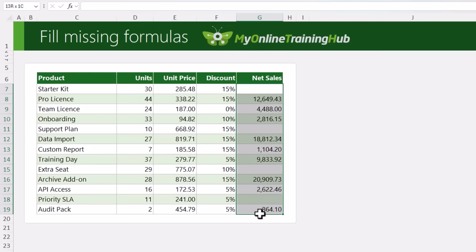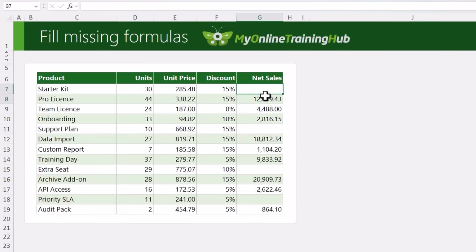Now you could fill the whole column down and be done with it, but that replaces every formula in the column. In the real world, some of those rows might have a deliberate exception somebody put there on purpose, albeit I don't recommend this, but some Excel users are a law unto themselves.